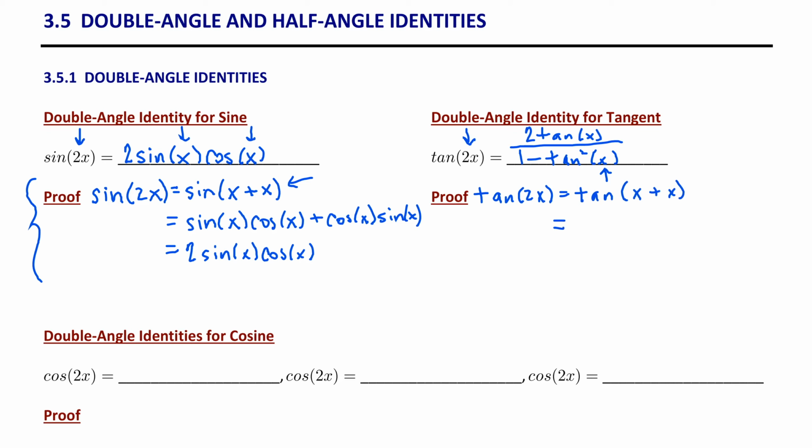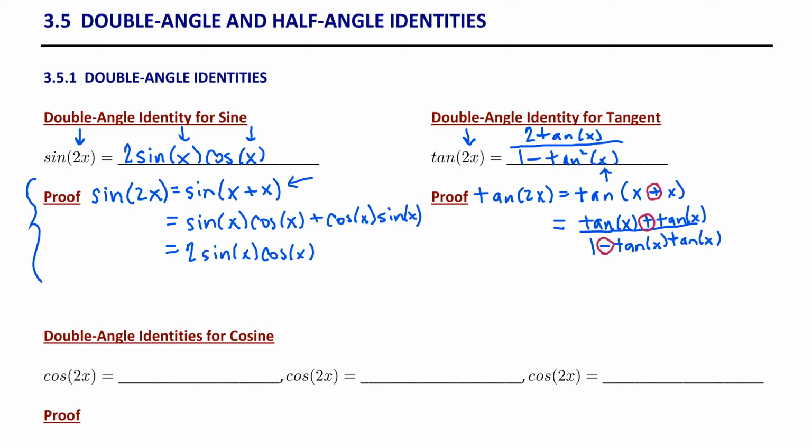So we're building this new double angle tangent identity on an identity that we already know and have proved before. Tangent of a sum can be expanded as tangent of the first angle, x, plus tangent of the second angle, x, divided by 1 minus the product of those two tangents, that is tangent of x times tangent of x. As a quick reminder, in the tangent of a sum identity, the sign that's between the original arguments matches this sign right here, and then we change the sign in the denominator.